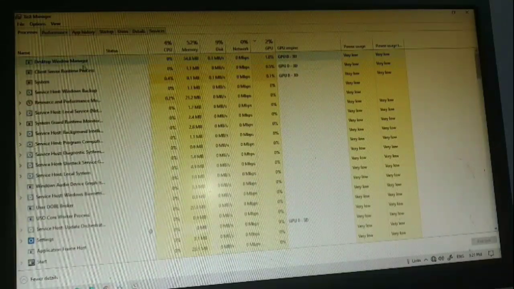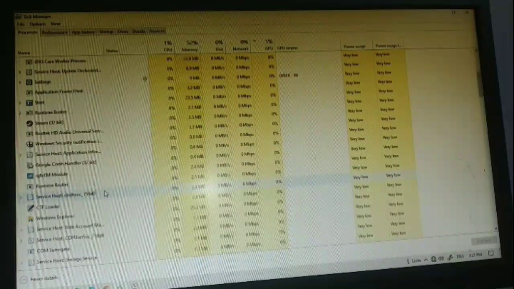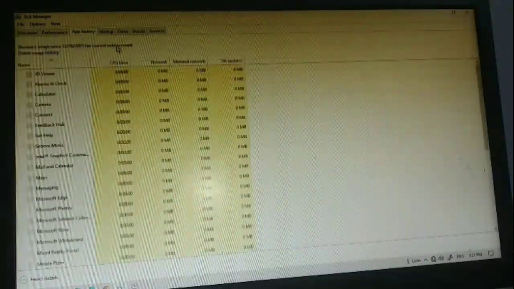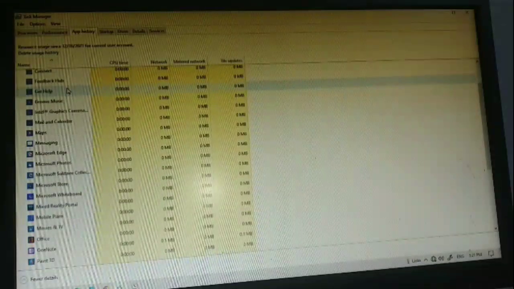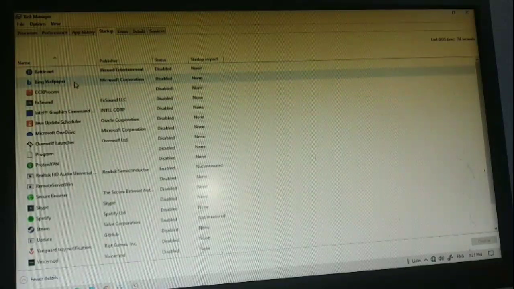Performance is the desktop window manager. I have already installed a lot of apps and software on my computer, like Steam. Zero CPU, which is 0%. I have not used Steam for a long time. 2.5 MB, disk 0 Mbps, and Windows Explorer. Another lot of apps, the performance and app history. Now 3D Viewer, alarm clock, a lot of things, and startup software. I have used this, and this time it is disabled. I don't try to enable it, and users, details, services.